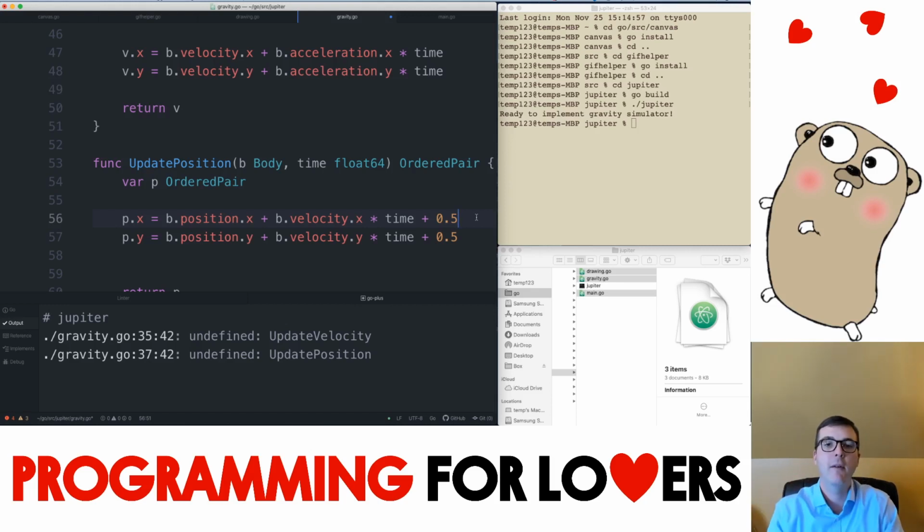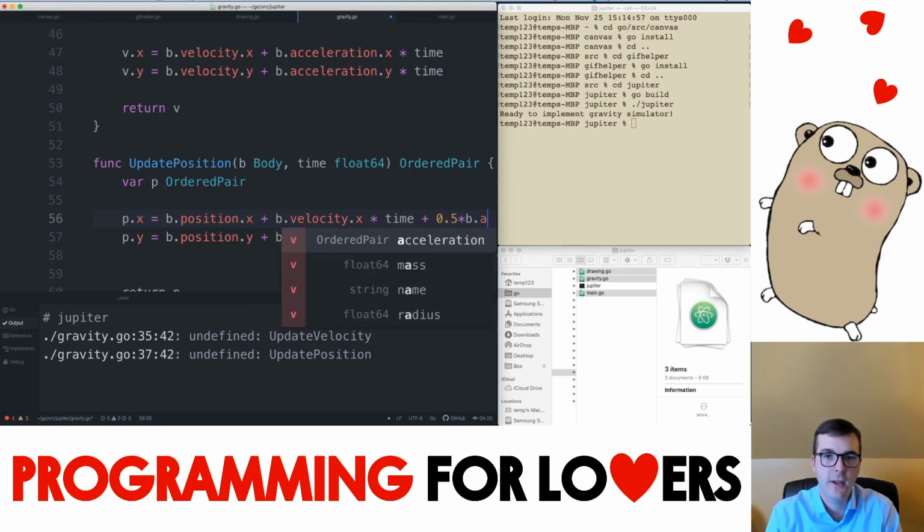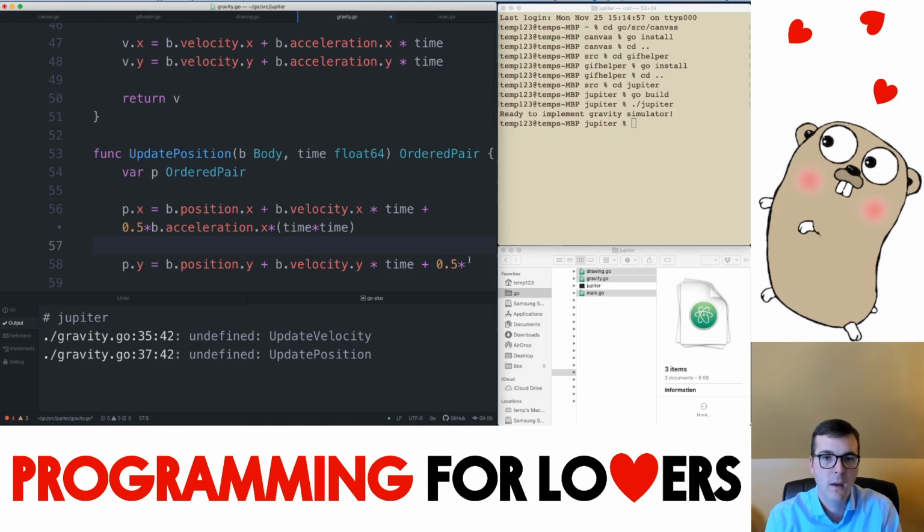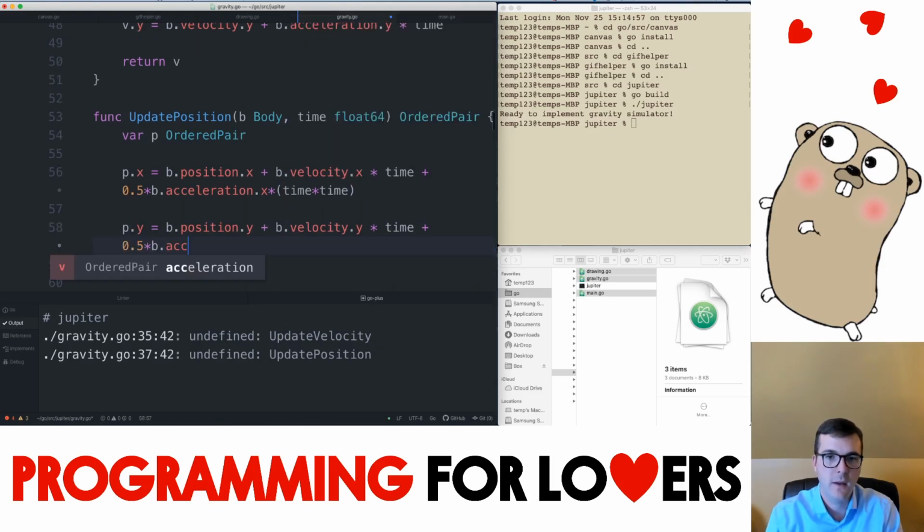So that's going to have an additional factor here. And so the equation says that it's 1/2 times the acceleration in whichever direction times, in this case, the time squared. Okay. And so here it's the acceleration in the y direction times the time squared.